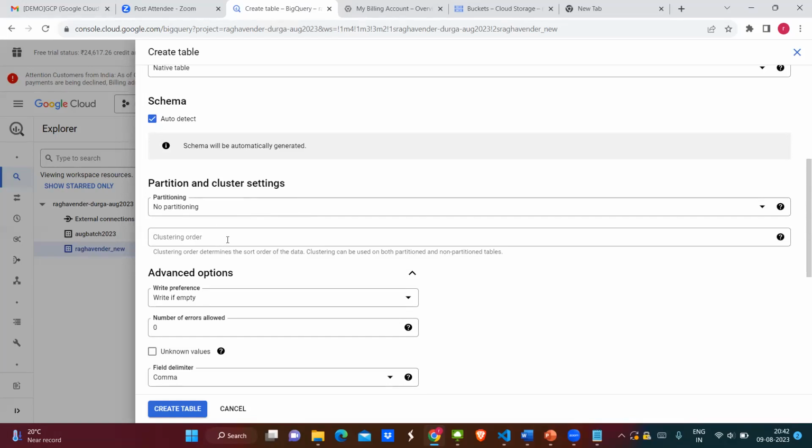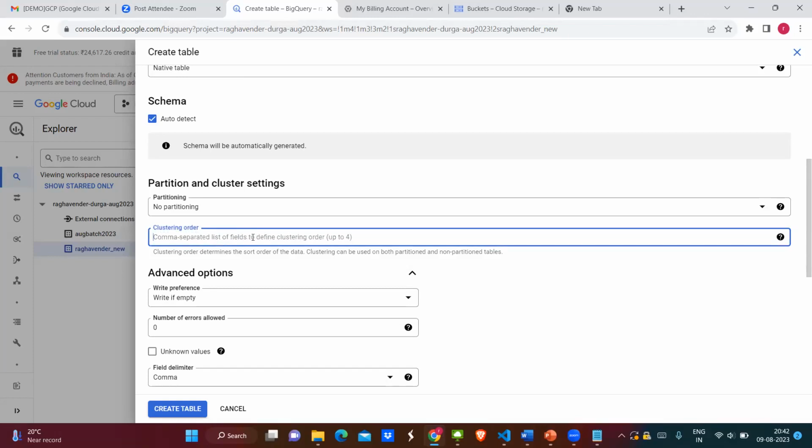Whenever you have worked with other data warehouses, you might have seen primary keys and secondary indexes. Enforcing a primary key is not possible in BigQuery, but in the latest advancement in Google Cloud Platform it is also possible. So clustering is one way of doing that.